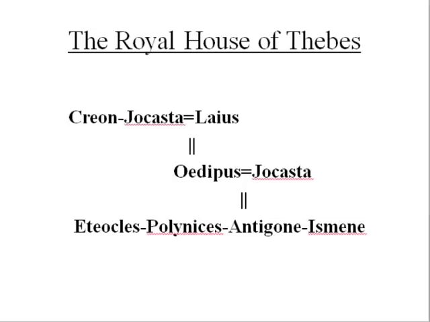Well, the royal house of Thebes was in a bit of trouble, as you can see by looking at the chart I provided here. With Laius dead, and with Jocasta dead, and with Oedipus blinded and expelled from the city of Thebes, only one person was left to rule, and that was Creon. Creon decided to do the following. He decided he would share power equally with both Eteocles and Polynices, the sons of Oedipus and Jocasta, for the sake of preserving the peace.